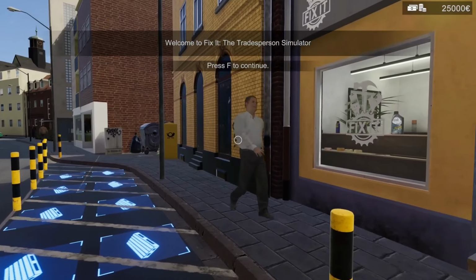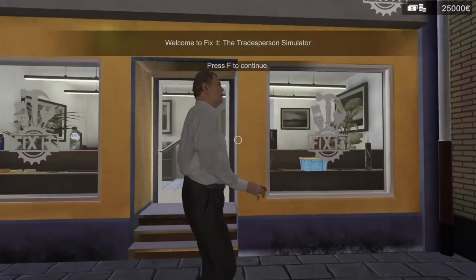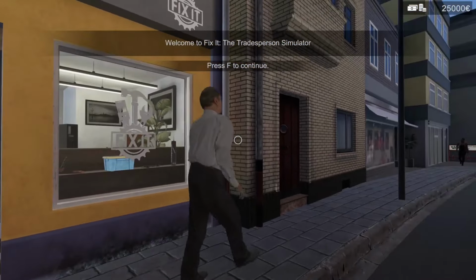Visually, it looks pretty good. Even the pedestrian walking model is pretty good, to be fair. I would say that's better than the OMSI pedestrian walking model. Got cars around, buildings, road textures look pretty good. Windmill over there, graffiti on the wall. Yeah, it's pretty detailed. Welcome to Fix It, the tradesperson simulator.